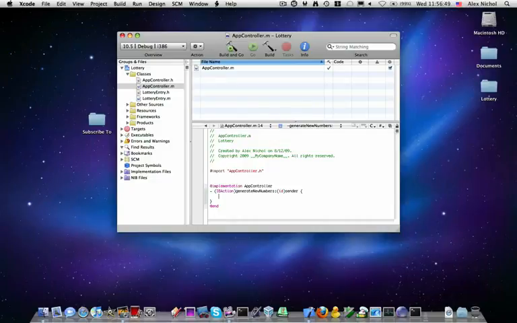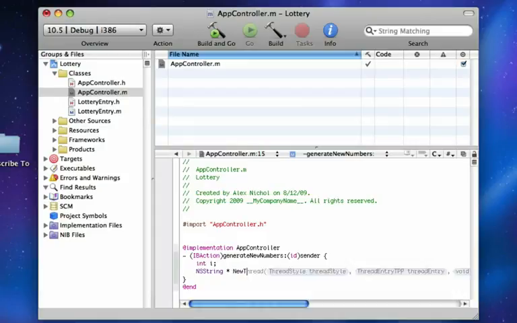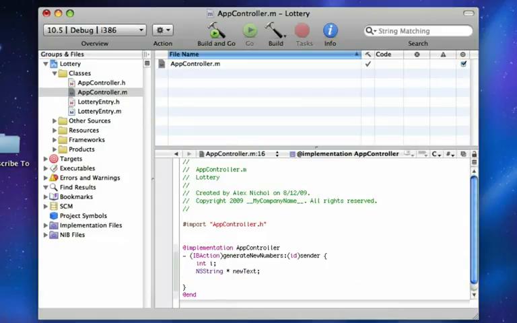First of all, we're going to do a few loops, so that way we can do it without having to copy and paste stuff 10 times. Okay, so I'm going to declare all my variables up at the top. I'm going to declare an int i, an NSString new text, and an NSCalendarDate entry date.